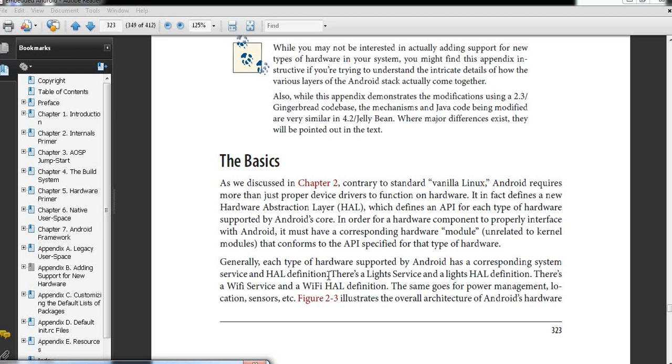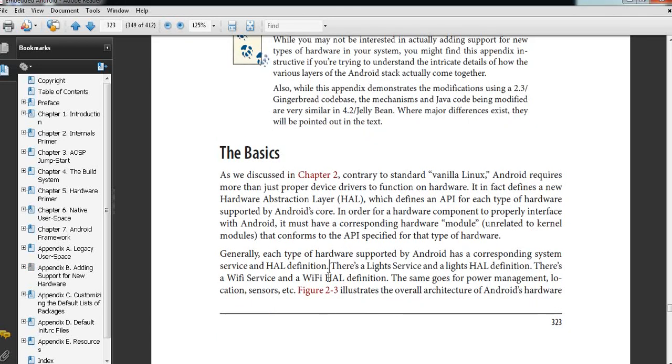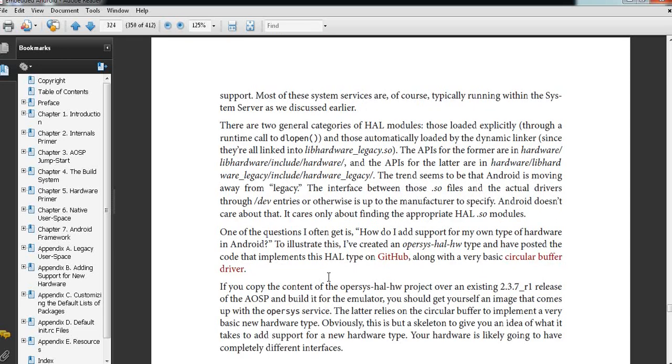Generally, each type of hardware supported by Android has a corresponding system service and HAL definition. So there is a light service and a light HAL definition. There is a Wi-Fi service and a Wi-Fi HAL definition. The same goes for power management, location, sensor, etc. The below figure illustrates the overall architecture of the Android hardware support.